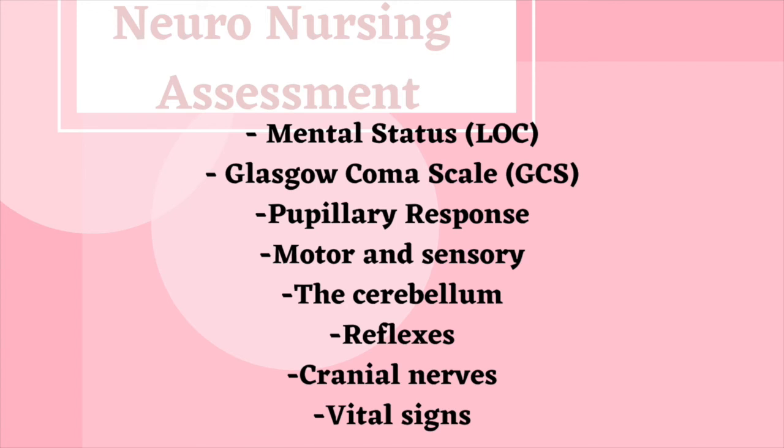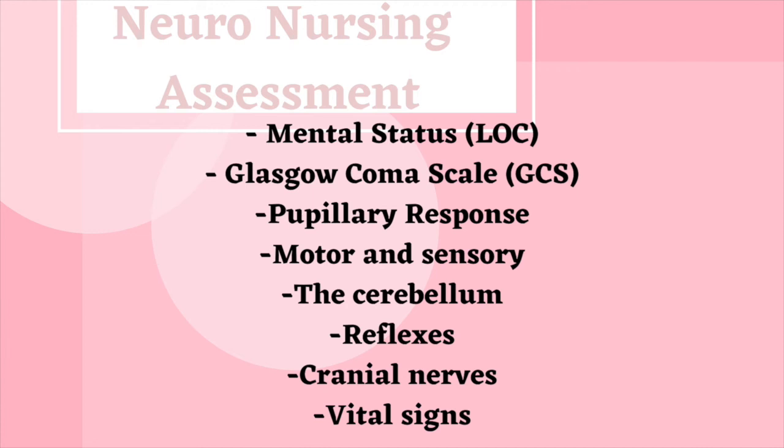For the verbal response, 1 no response, 2 incomprehensible, 3 inappropriate, 4 confused, and 5 oriented. While for the motor response, 1 no response, 2 decerebrate, which is abnormal extension, 3 is decorticate, which is abnormal flexion, and I always remember the decorticate for number 3, that number 3 is decorticate.